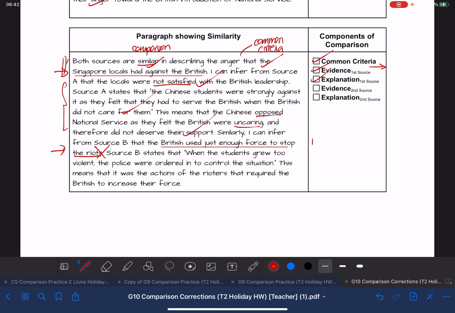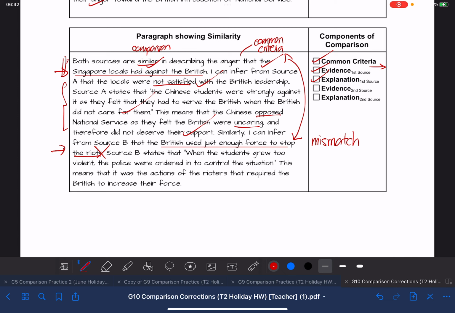Mistaken. Why? It's a mismatch. The common criteria does not match the riots. It is like if you were comparing Liho and Koi about the item of price. You'll say that Liho is more expensive, but Koi is very tasty, right? There's a mismatch between the common criteria and the inference, so this is wrong.